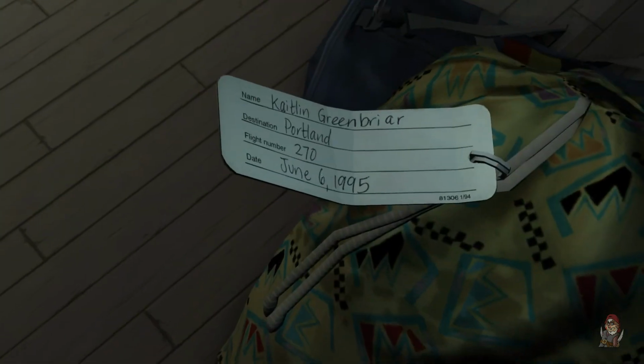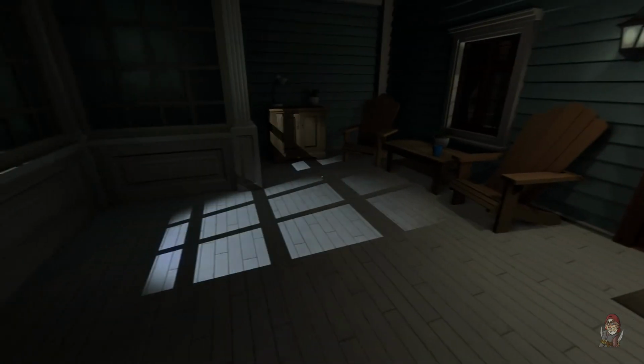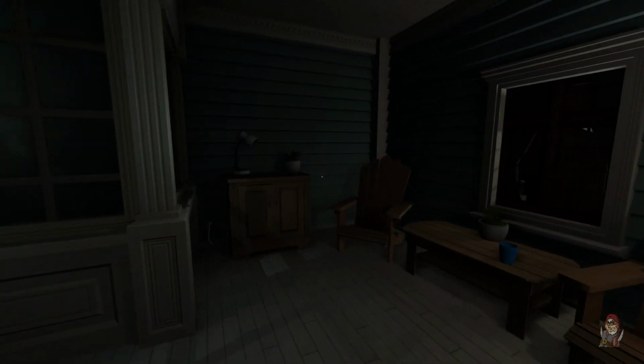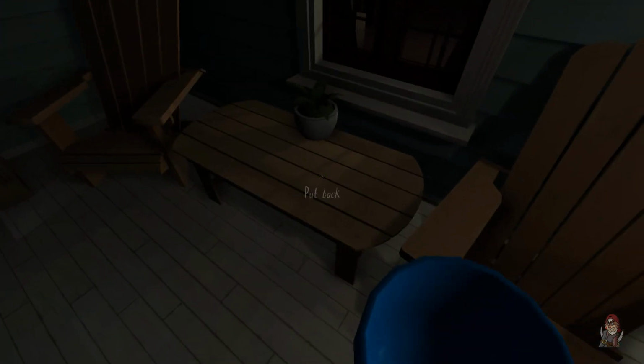What does this say? Flight number 270, June 6, 19... Alright, so they really want us to know that it was... Well, June 6 was yesterday. Okay, that was loud and terrifying. So, yeah, the storm is bad. Alright, we gotta get up.